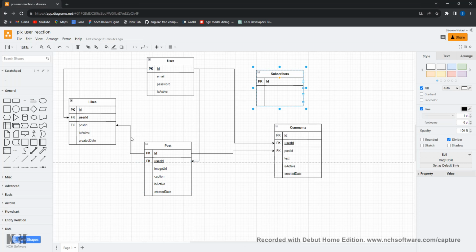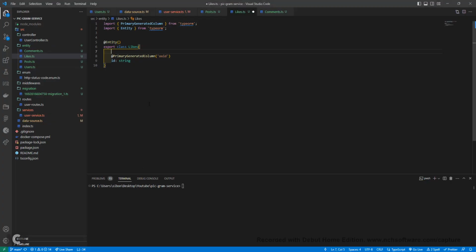And if we were to go to our actual DB over here, we'll see we've got a user ID, our post ID, which is coming from our actual post, is active, and our created by date. So the logic with this created by date, we're just gonna be keeping track of when they performed the like.